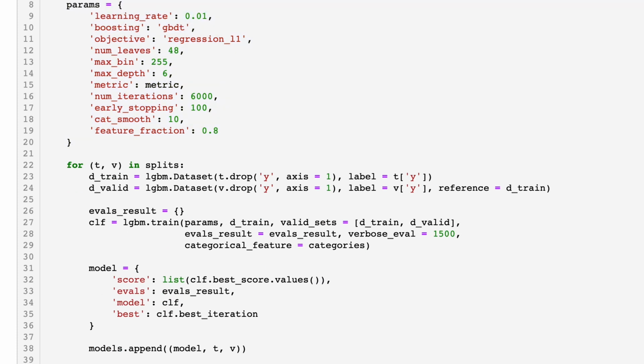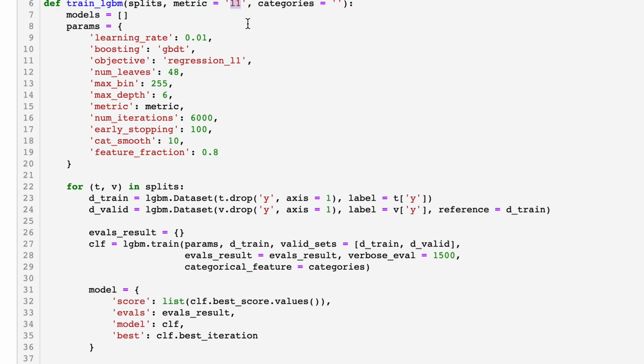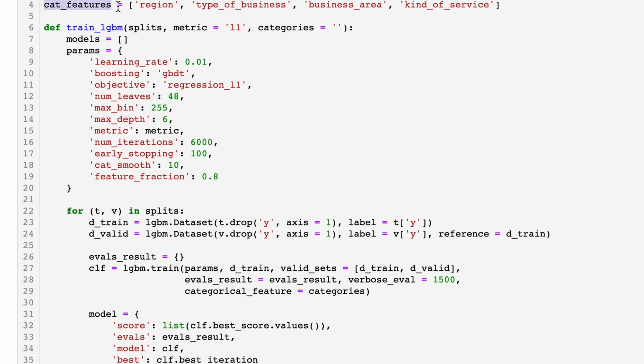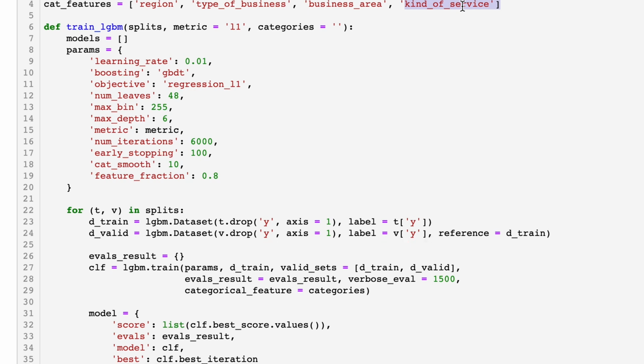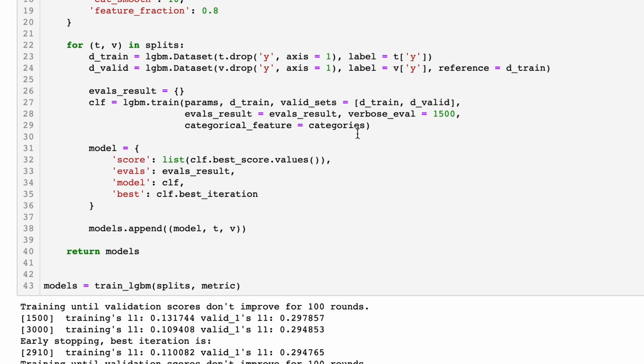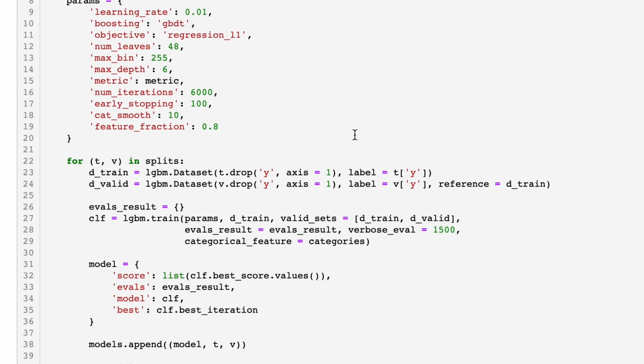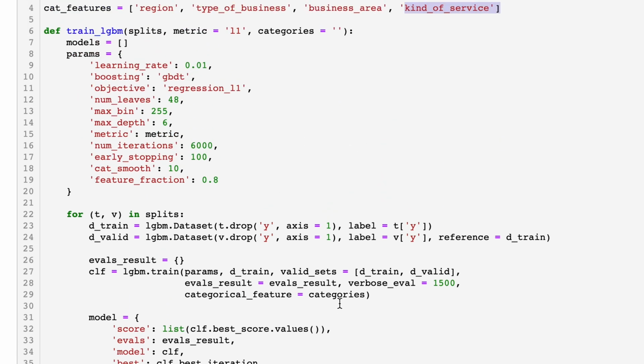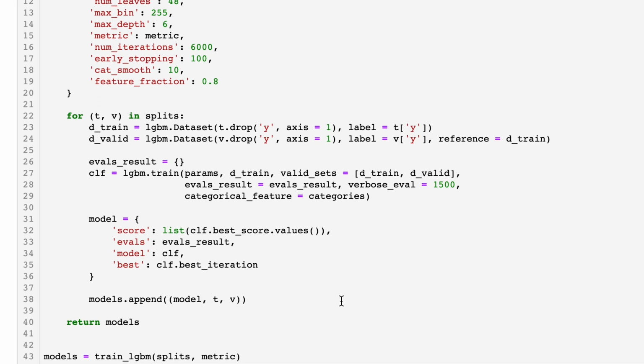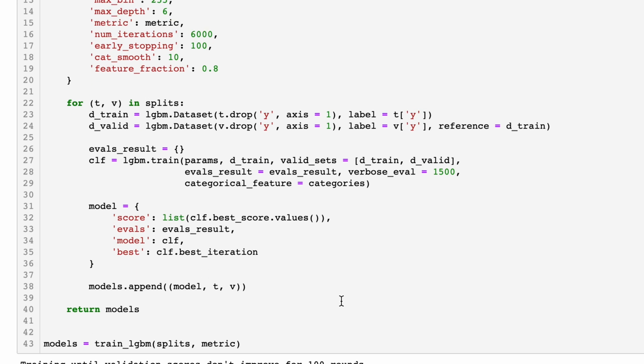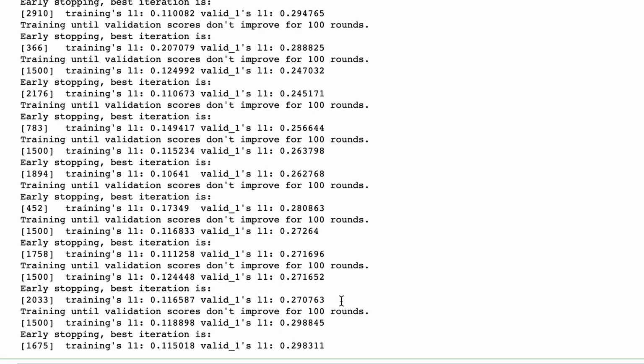Here's L1, which is basically a metric for my mean absolute error. Here I wanted to encode some of the categorical features, but LightGBM actually performed worse with the categorical features introduced, so I decided just to leave it. Oh wait, no, I actually used this model, but later I decided to drop them actually.